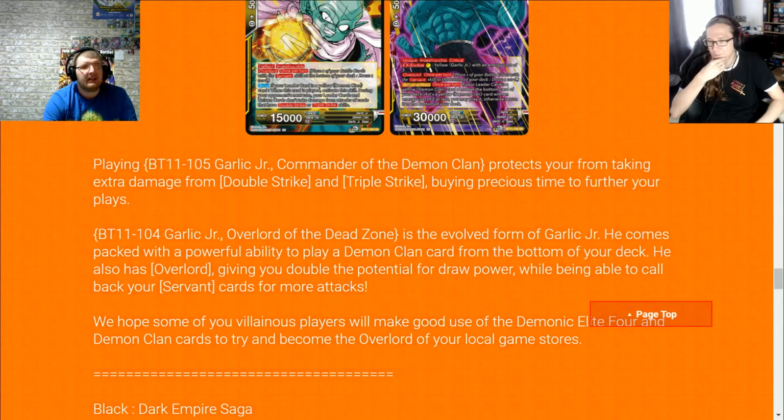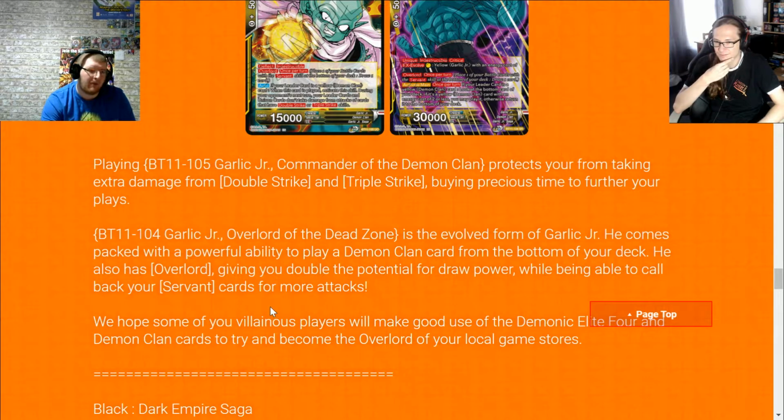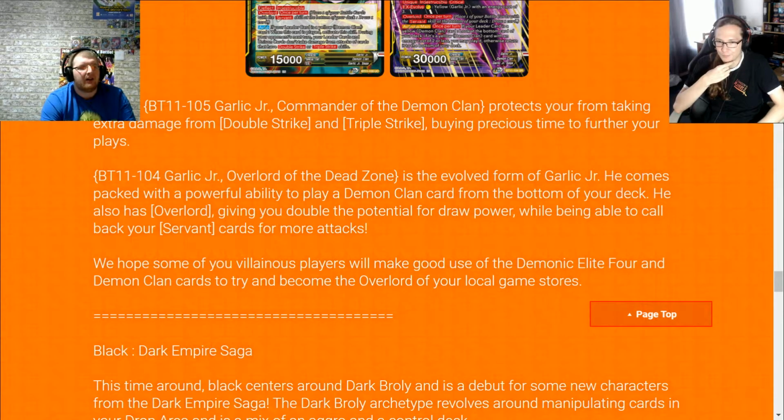Yep. So playing Commander protects you from taking damage from double strike or triple strike, buying precious time to favor your plays. Overlord of the Dead Zone is the evolved form of Gallic Jr. who packs a powerful ability to play demon cards from the bottom of your deck. He also has Overlord to give you the double potential for a draw power while being able to call back your servants for more attacks. We hope some of you villainous players will make good use of the Demonic Elite Four and Demon Clan to try and become the Overlord of your local game stores.